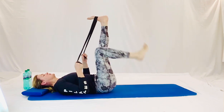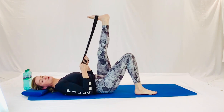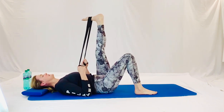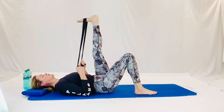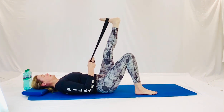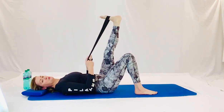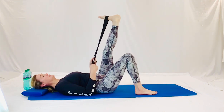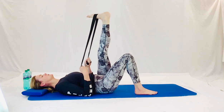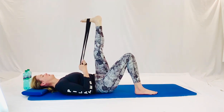Let's swap legs. Other leg in the sky. Push the heel into the ceiling. And again, pull the elbows down towards the mat, push the elbows down into that mat and we're going to go little circles around. Stretching out those hamstrings in preparation. Big breath in through your nose, out through your mouth. Keep pulling the elbows down to the mat. Try and squeeze a pencil between your shoulder blades. All the way around we go. Breathing in, breathing out. Very good.